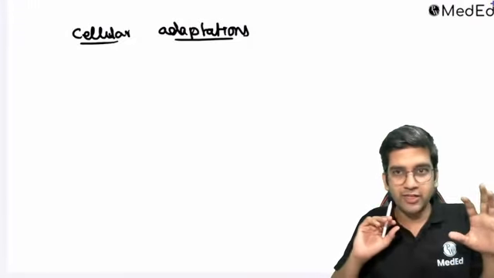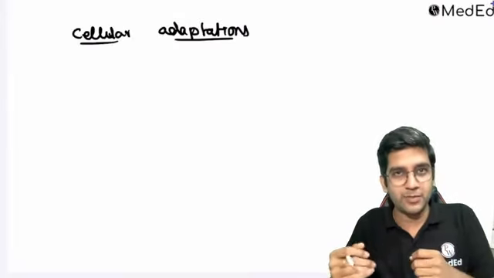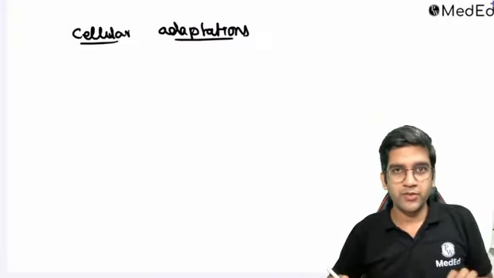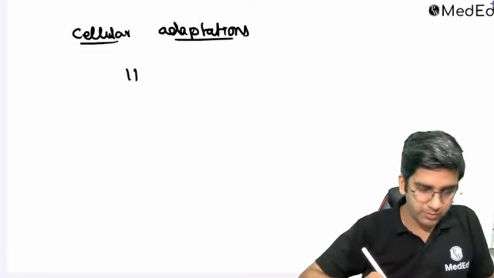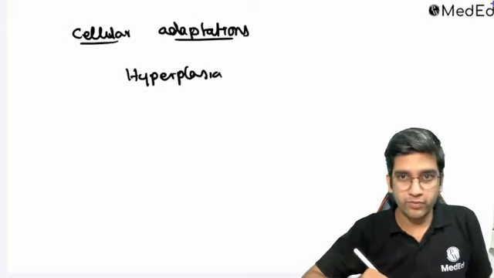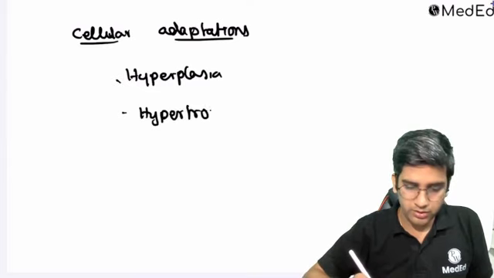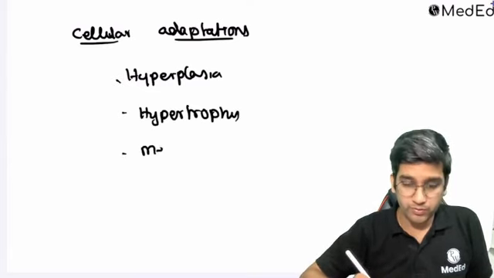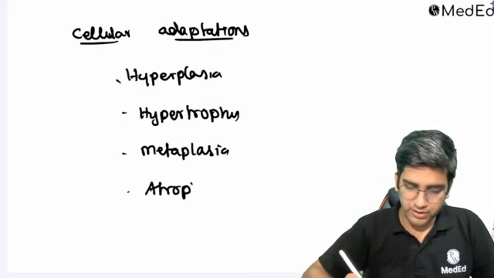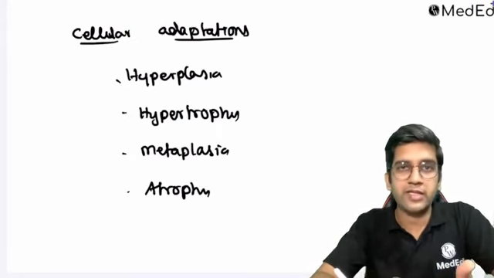So we have done what a pathologist is going to do. Now we will start with cell adaptations, and we know why a cell adaptation is required, and that it's reversible and everything, right? Okay, great. So there are four different types of cell adaptations: we have hyperplasia, hypertrophy, metaplasia, and atrophy, right? These four types are required for us to learn so that we can apply them in different clinical scenarios, right?